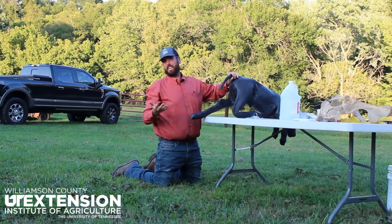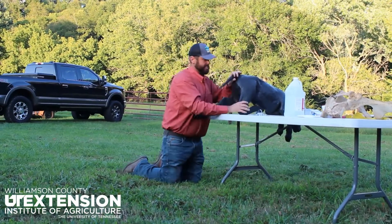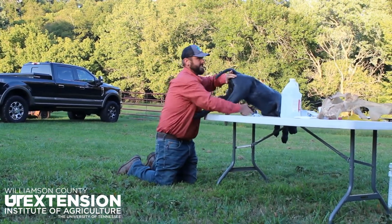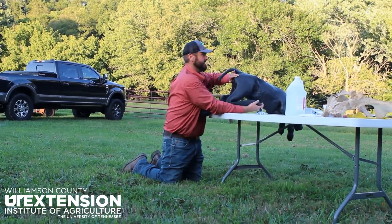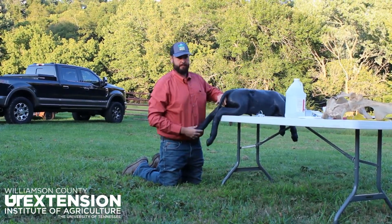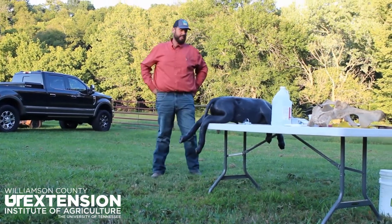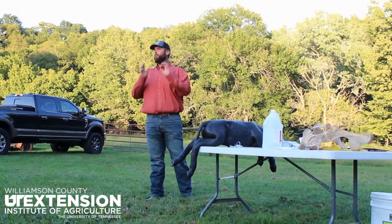Usually if you get the first leg out, that second one comes up a whole lot easier. I do change hands — it depends on which arm is less sore at that point. I'm using both arms. Nothing will wear you out like pulling a calf — hook up and out the back. It looks easy here when you're not in a big dark hole, but it's a whole lot harder than that.